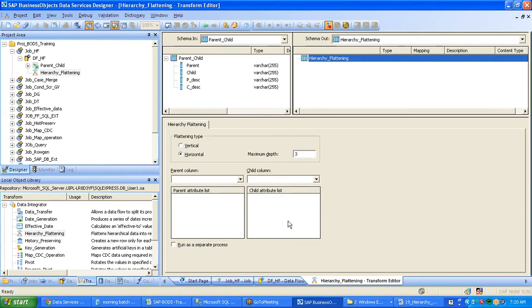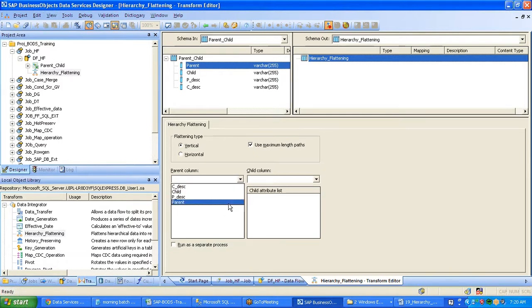And since this is again a performance optimized thing, you can check this box to run this as a separate job. So first let us do the vertical flattening here. If I select vertical flattening, use maximum length paths is automatically checked. For the parent, you can drag and drop it here, or select from the drop down list.